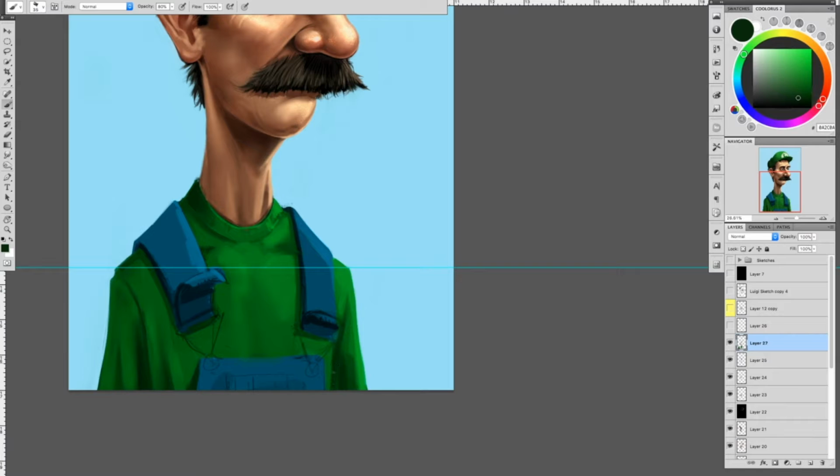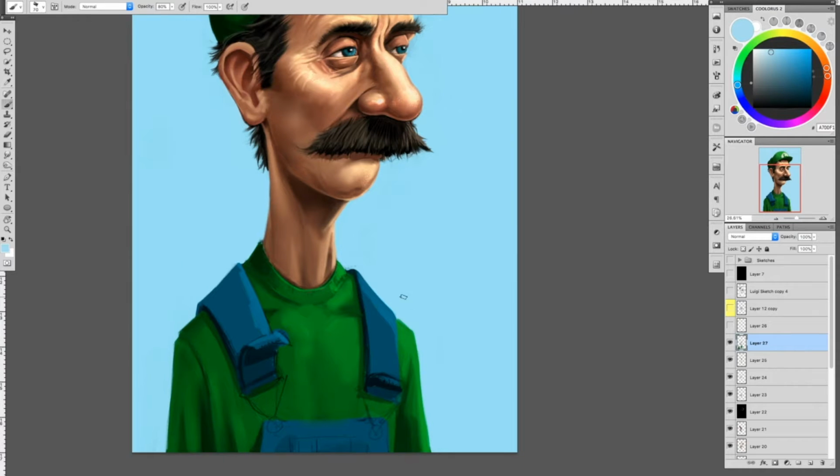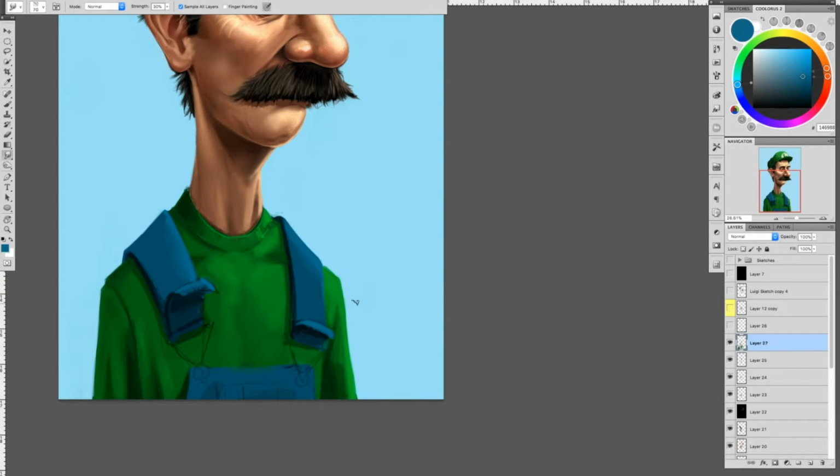the elements that make the muscle that go from the collarbone up behind the ear, and you can see their throat a little more compared to when I did Mario. It's just a little bit thicker. So that helps bring out his age a little bit.